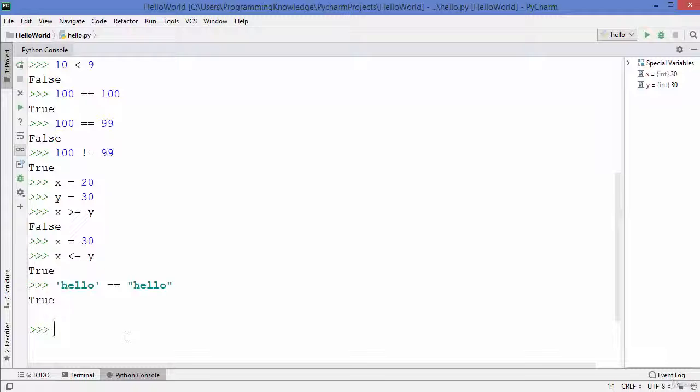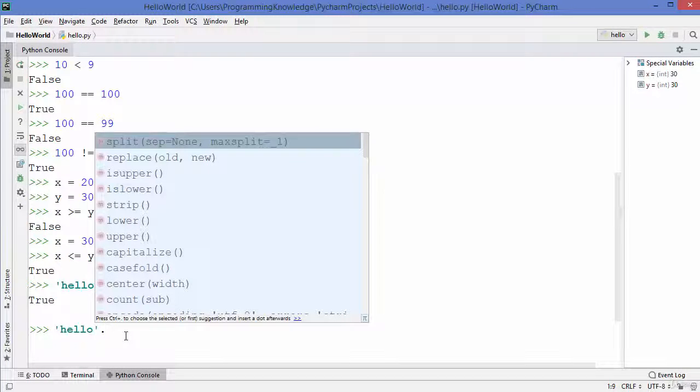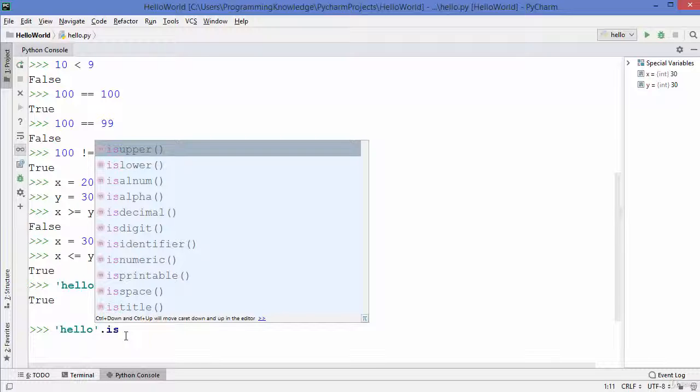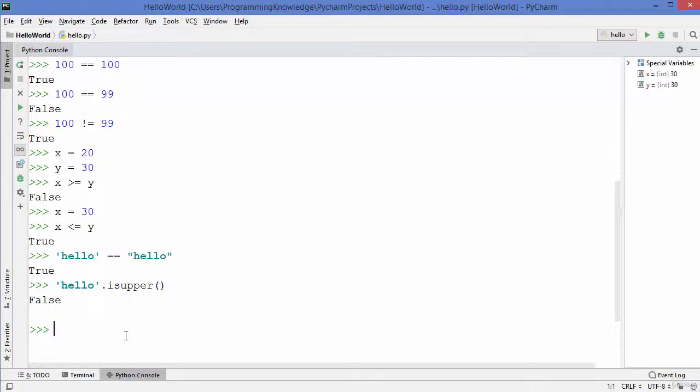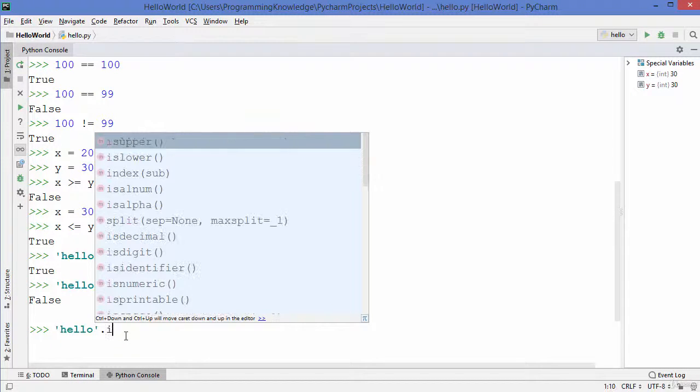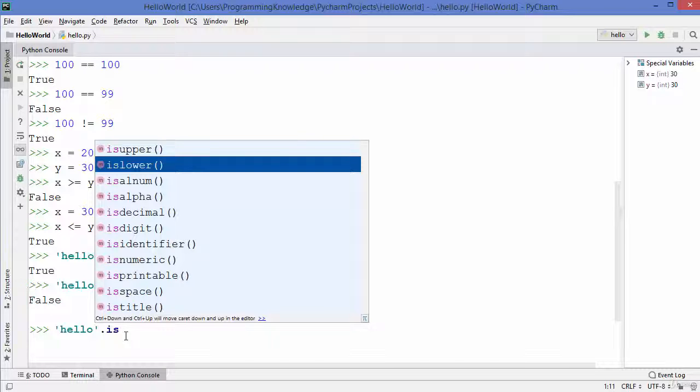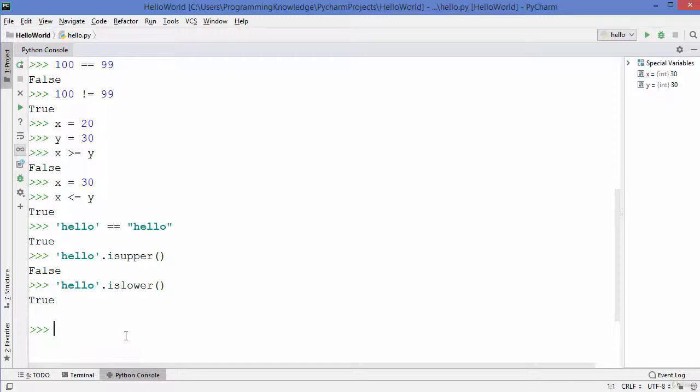That means whether you write hello in single quote or hello in double quote, both these values are the same in Python. Now also we have seen in the last video, where we saw how to use strings, that whenever I write a string, I can use this dot operator in order to call some functions related to strings. Some of these functions return a Boolean value. So for example, we can check whether in this hello all letters are in uppercase or not, and once I press enter, it says false. Or I can check whether in this hello all letters are in lowercase or not. This will give me true.